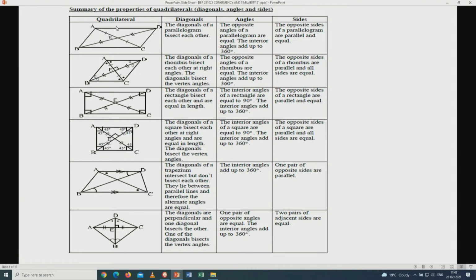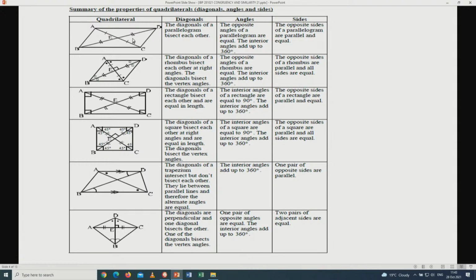Opposite sides of a parallelogram are equal. That's very, very important. Opposite angles of a parallelogram are equal. So those conditions will help you in proving congruency. You can see here, for example, this triangle might be congruent to that one. Again, you would be required to prove that a figure is a parallelogram.